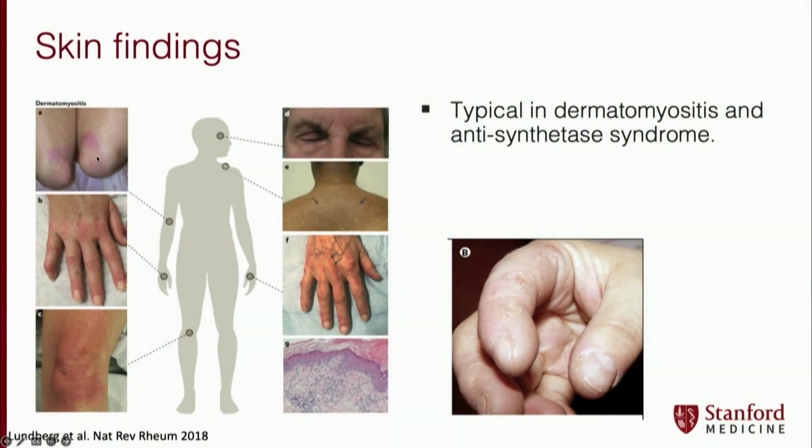Some of the skin findings that are very typical of dermatomyositis are shown here. There can be red and scaly lesions over the knees and all the extensors, including the finger extensors, which is quite typical. In antisynthetase syndrome, sometimes there can be very dry skin over the fingers, and that can also be one of the clues. That's one of the reasons why we always look a lot at the skin, because sometimes there can be hidden clues that even the patient themselves may not think are related to their weakness.